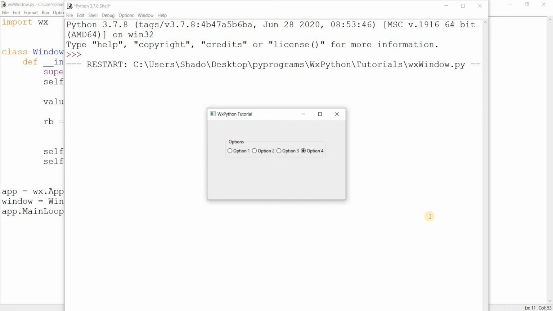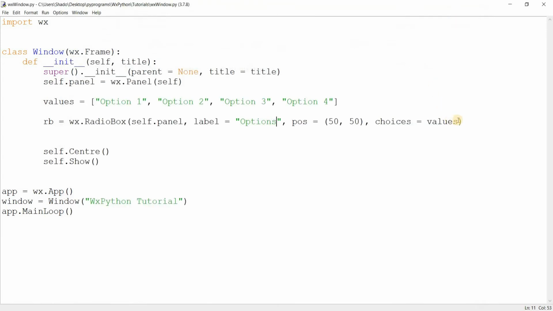But what if you want to change how they appear, like not horizontally, rather vertically? Or what if you want to make it a 2-dimensional RadioBox? What if you want to use some other functions? Like what if you want to return the string? What if you want to return the currently selected value? All that kind of stuff. Let's take a look at that, styles and the functions. We'll take a look at the styles first, because I want to show you the major dimension parameter.